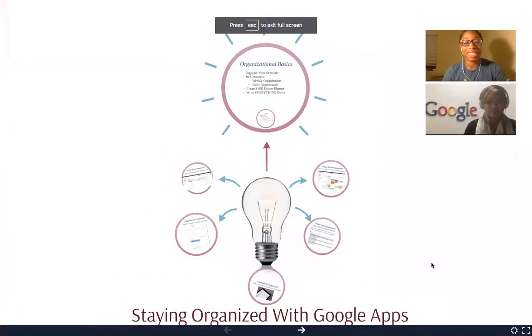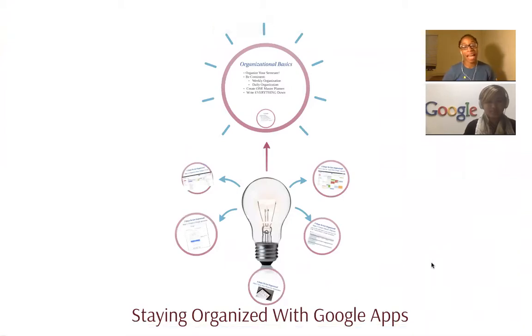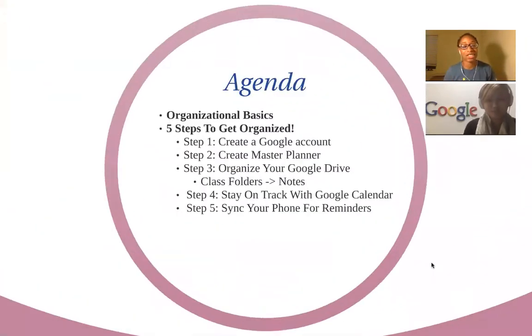Okay, so yes, staying organized with Google Apps. This is just kind of the basic agenda that we're going to go over. We're going to be going over organizational basics, how to get organized, and the steps to get there. So first, setting up a Google account. I will show you an SRA resource for creating your own master planner, and more about Google Drive and what that is and how you can use it to better stay organized, and the Google Calendar itself, and also how to sync the apps to your phone. And then afterwards, Laura will be telling us a bit about a cool Google app that I didn't even know about. So stay tuned for that.